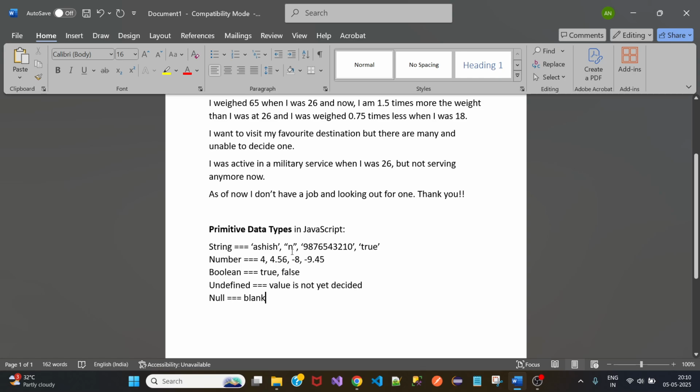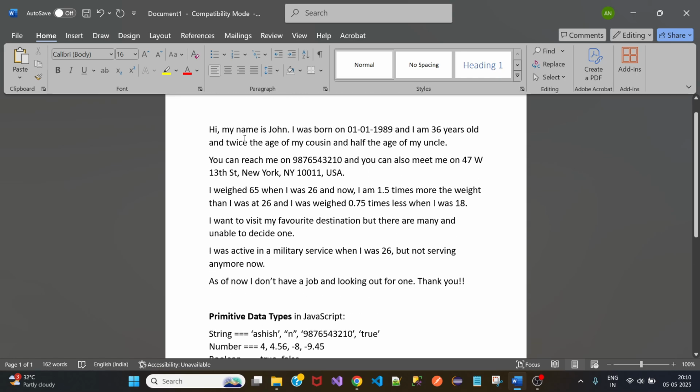Now coming here, in the first sentence, what data type is this? String. Yes, string. Now what data type is this?